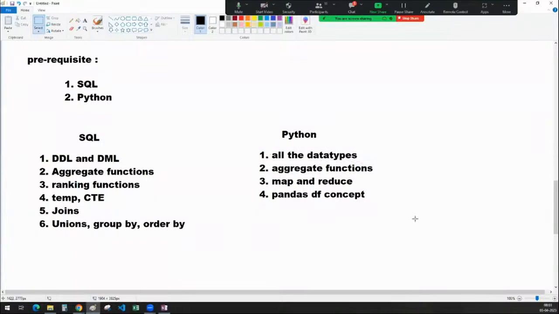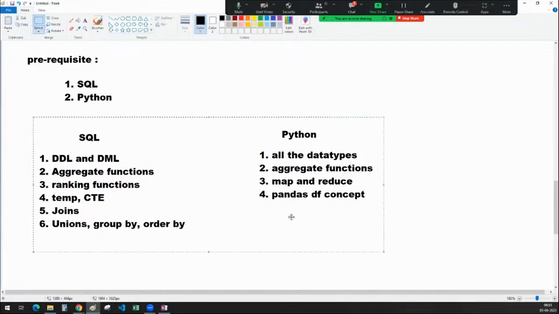Because if I say list, you should understand what is a list. If I say tuple, if I say a dictionary, if I use some other data type, you should be in a position to understand what is an array. You should not confuse. You should be able to understand each and every term that I'm using in Python. So that is what I want you to understand.